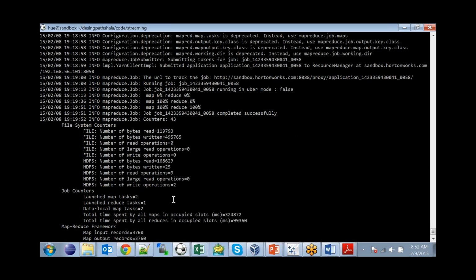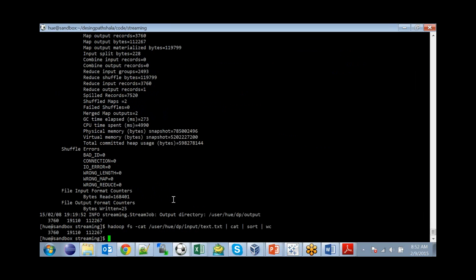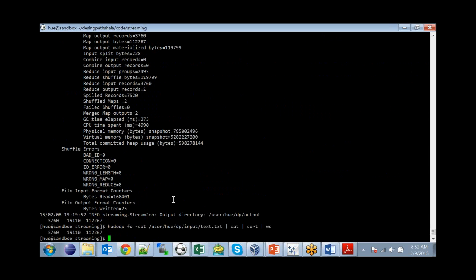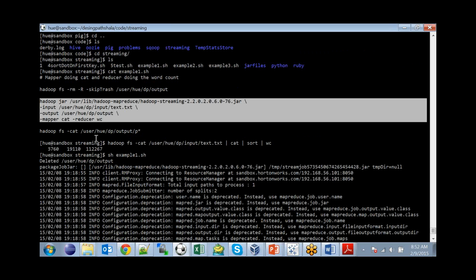Okay. So you are able to push the jobs to the cluster basically without writing that much code. Yes. So say I just want to do a word count. Rather than writing that MapReduce program, I can just say cat and wc. So I have just written these 3 lines of code, and this has given me the word count in my program. Not for each word, but the total number of words. I can write a simple script to find out each word also. We'll show how to do that in Python. So rather than writing that big code in Java, creating the jar and all those things, we can do it very easily over here.